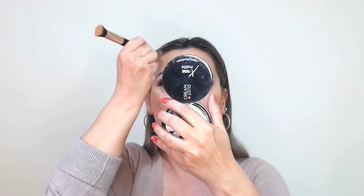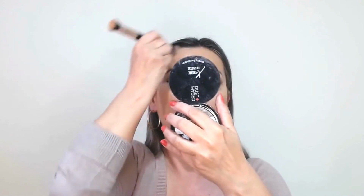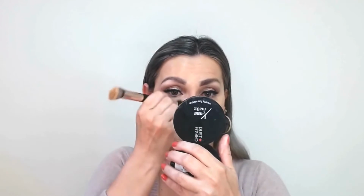I apply it everywhere to give this some touch, and of course over that I will use the powder product. As I have told you many times, when you use a creamy product, over it you have to use a powder product, unless you use only powder product. Beautiful, this product, very beautiful. Some of that on my nose.